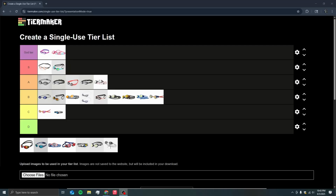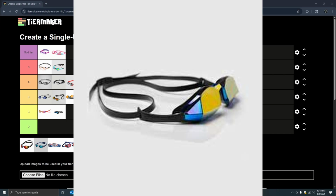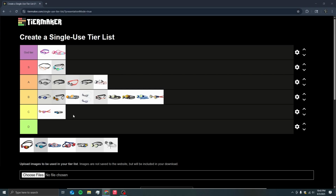And now we have the first ever pair of custom goggles, and probably the only pair of custom goggles on this list. These are the Magic 5 custom goggles. We get them in mirrored, regular. They're originally $90. You can get them for 72 on sale right now. I'd put these at a high B tier. They are worth it. I've heard they're pretty worth it. I've never tried them.